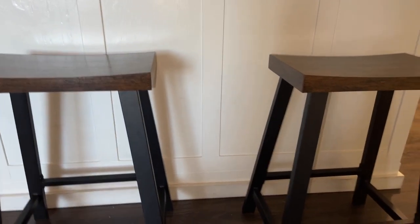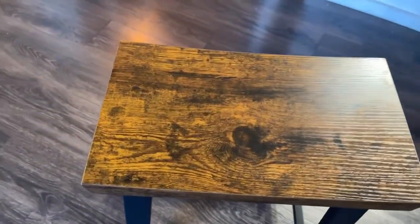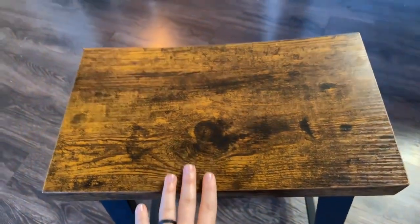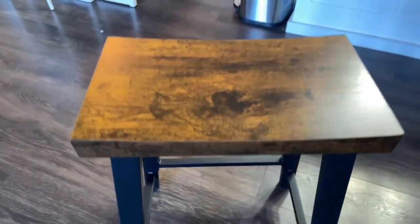These stools we got from Amazon are so nice — they're actually super sturdy and really strong, and they were not even hard to put together, and they were very inexpensive. I just want to show you guys a better view of what the top looks like. I love the pattern of this wood and it literally goes so perfectly with our table over there. It matches so well, so I was really glad when we got these.